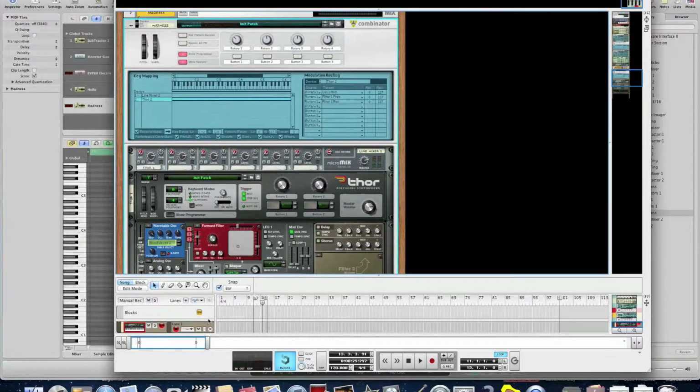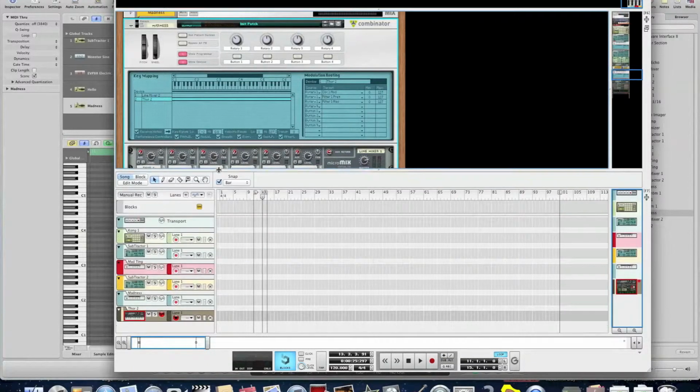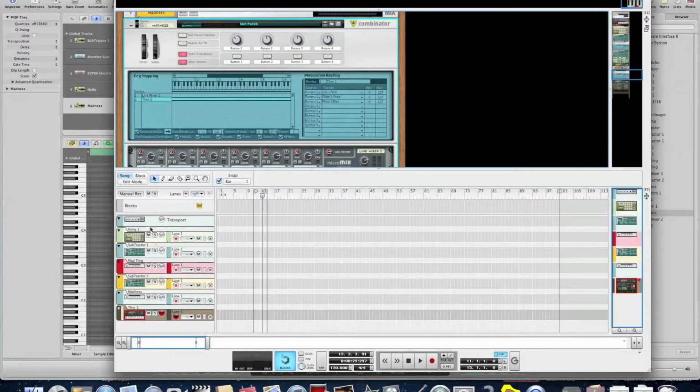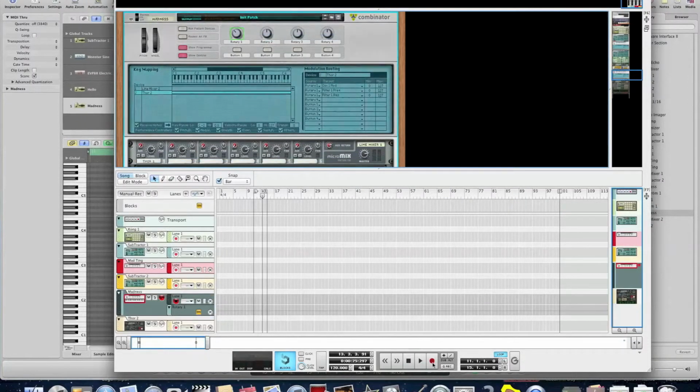I mean, I could do it by basically starting to record a very brief bit of automation. And so if I actually do this and I record on the combinator track, then I will see that basically, okay, it's gone strange.